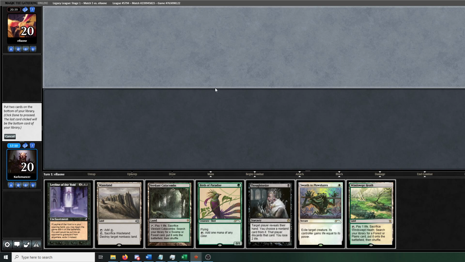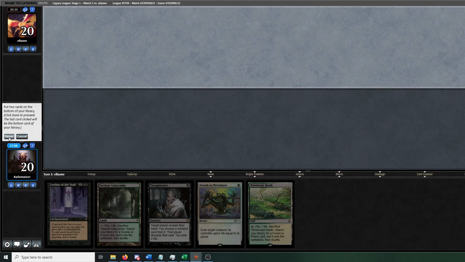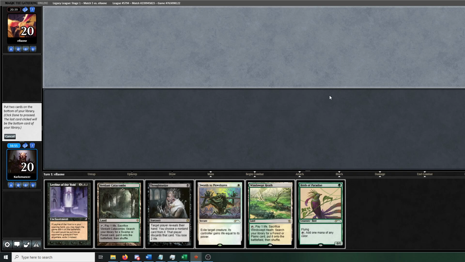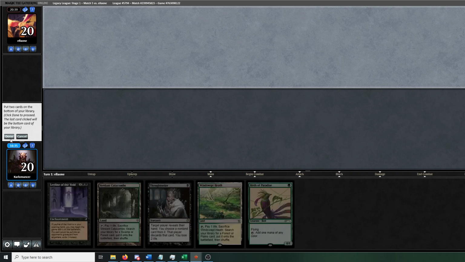Also, if I want to go turn 1 Thoughtseize, then yeah, I think it's actually going to be Birds of Paradise and Wasteland here. It feels wrong because I don't get to Green Sun's Zenith for something substantial. Definitely Wasteland. Could also be a Swords to Plowshares. Swords to Plowshares answers just the first creature they make if they go off. Oh no, they're not going to go off on turn 1, I guess. The Leyline. Okay. Sure.